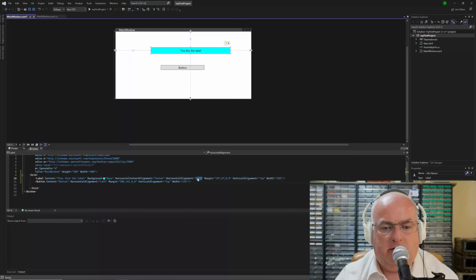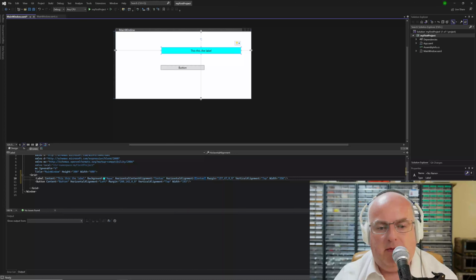But also the horizontal alignment, we would like that also to be in the center. And then this margin bit, this basically just gives us protection left and right, where we don't get near things. So the horizontal alignment being center, the margin, this 157 is drawn to the left hand side of this. So it goes left, top, right, and bottom. We want the top at 67 because that defines where we are from the top here. But if we make this left one 0, that now brings our label right into the middle.